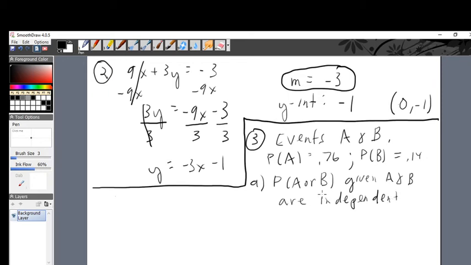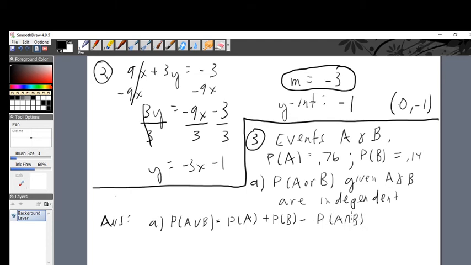All right, here's the story. Let's go to the answer for A before we do B, obviously. The answer is as follows. The formula for probability of A or B is equal to the probability of A plus the probability of B. This formula will work for you every time, minus the probability of A and B.